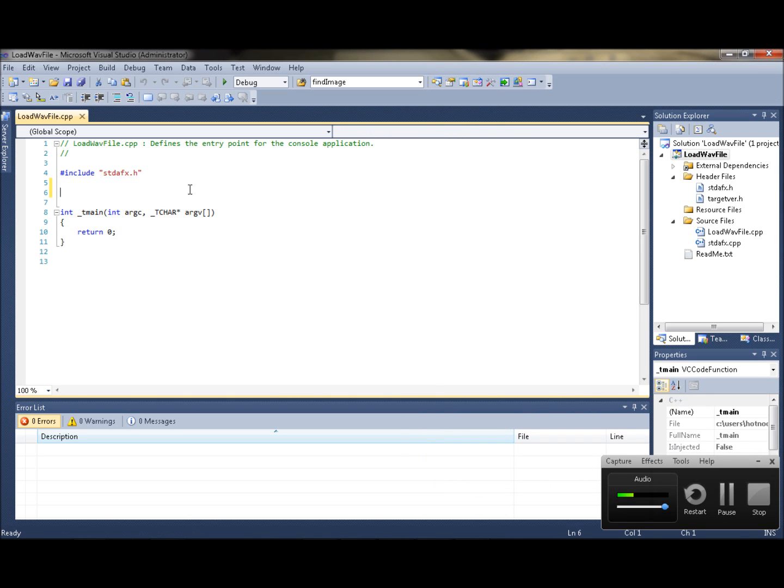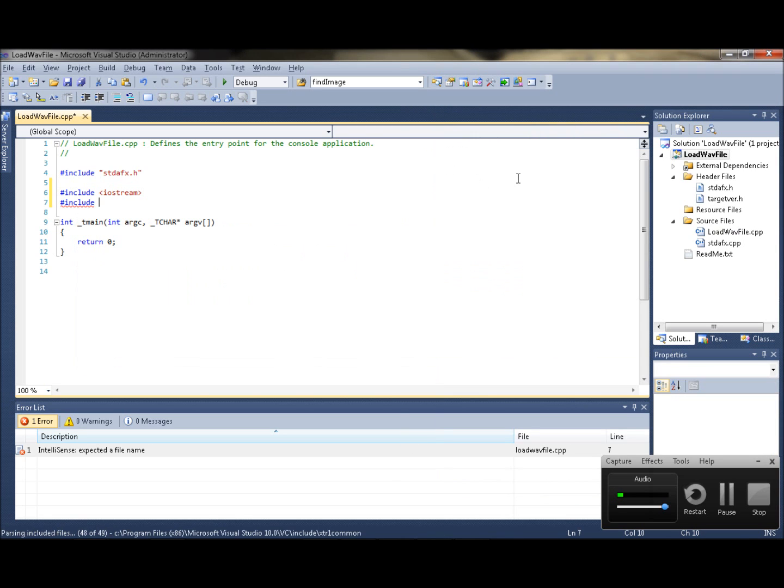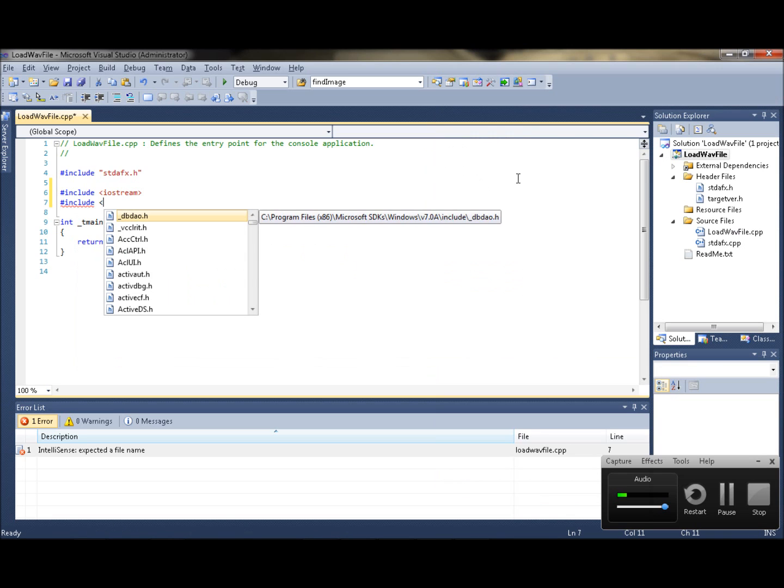So I'm going to start off by writing the include statements. We're obviously going to put iostream because it's a console application. And then for the DWORD, which is the structure we're going to be using for the 4-byte, 32-bit numbers, I don't know why I'm using DWORD. You can probably use whatever you want, really.